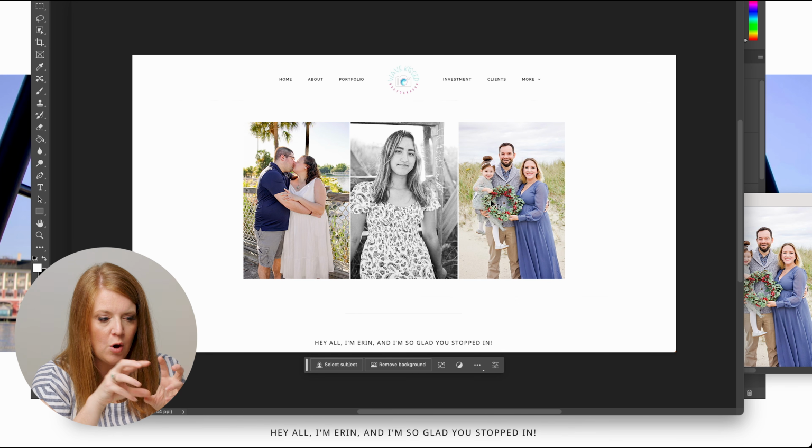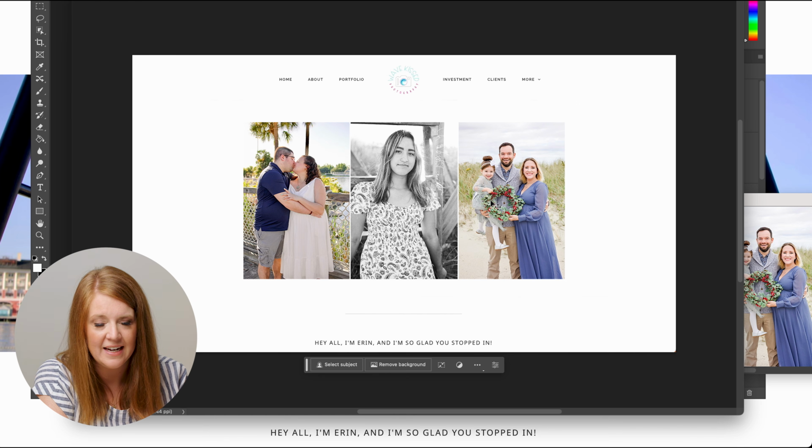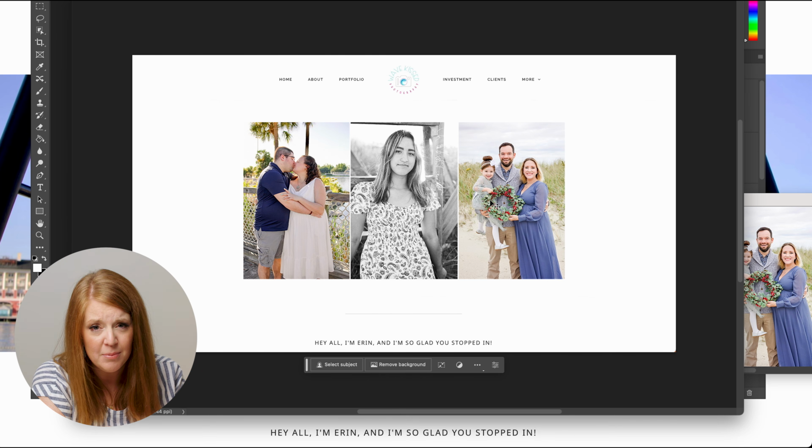Those things all work together to look more high-end, and there is an art and an education side to learning these things to be able to look more high-end simply by being very, very intentional and picky about what you show. The reason why I share this is because I cannot tell you how many sites I've seen where photographers are wondering why they're not booking, they're struggling to make money, they're wondering if this job is even for them, how are they going to survive this?